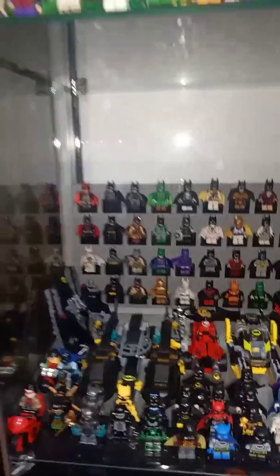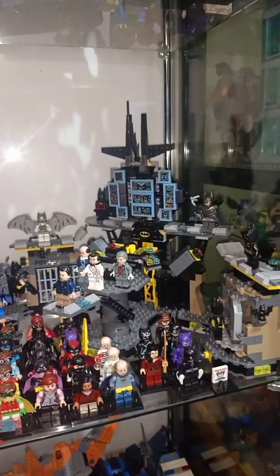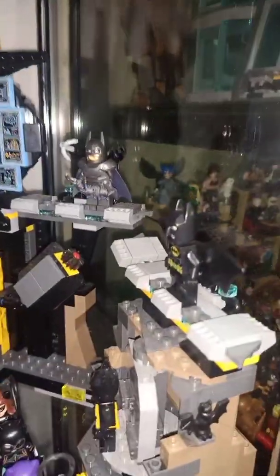And I've separated this group. Let me give you light. So this is my Batman universe, or Batverse. In particular, this is the Batcave setup. So I have here the Bat family. Let me give you a closer look. I have the Bat plane there, far back. And here's a different version.